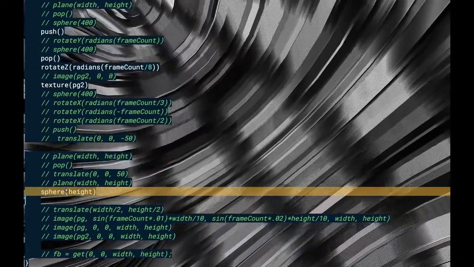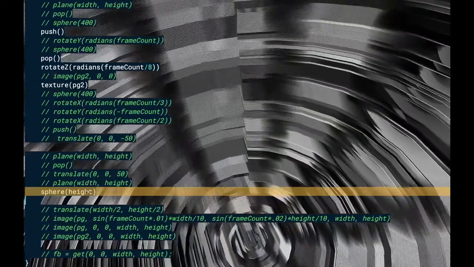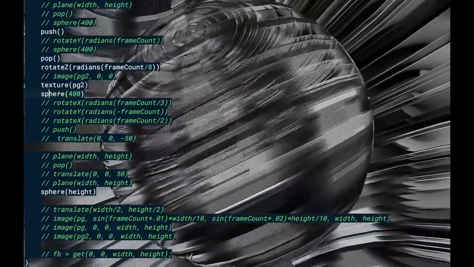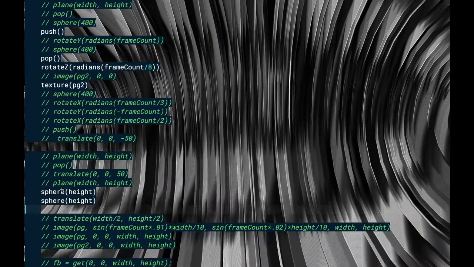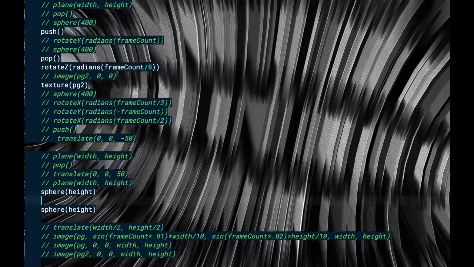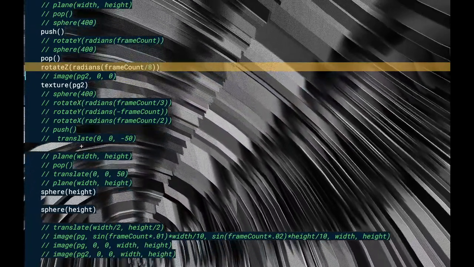Maybe the sphere at different sizes is also interesting to keep playing with. To keep playing with this exact same texture and bring back some of these spheres at different sizes. If I bring back this one that was in the middle, looks like so. Maybe it's nice to have another one that's equally as big, so 2 of them will be that size, but then tell one of those to go in this other rotation. Maybe I move that Z rotation down below, or maybe they both need it. And then maybe they're both going to be using this X and Z, and then tell one of them to spin on another axis. That's kind of interesting. Now it's like stabbing into each other, the different spheres.